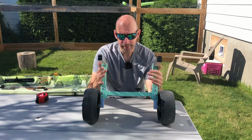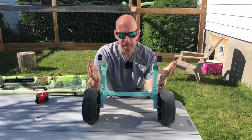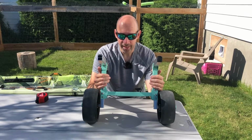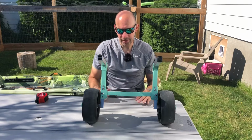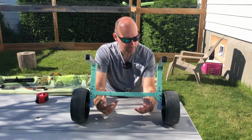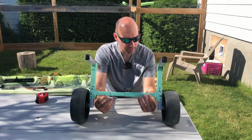footage of me using it in rough terrain, well, relatively rough terrain, and just to see how the cart performs with a heavy load on it, because I had my trolling motor, lead acid battery, all my tackle gear, and you know, that kayak was at least 150, 160 pounds, guys, easy. And this thing took it like a champ. But I would recommend this cart, guys, for a kayak that's a little lighter than that. I wouldn't go too heavy on it, just simply because it's not an off-road, adventure type cart.